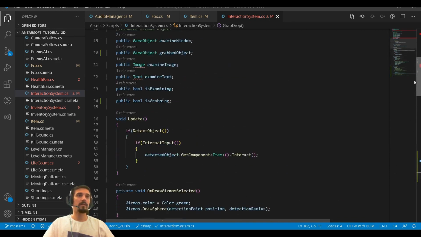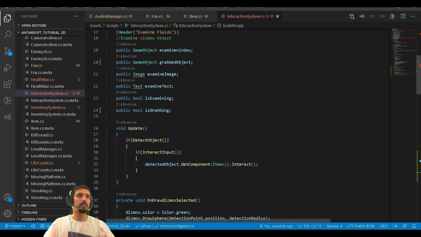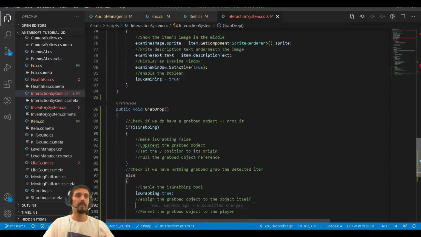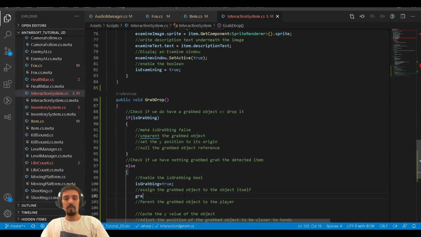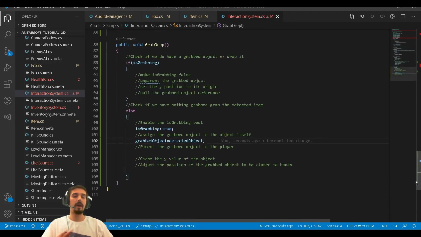As you remember, I added something in here called grabbedObject. So what it has to do is grabbedObject equals detectedObject. Simple, that's it. So we have this saved somewhere. We can access it right here.